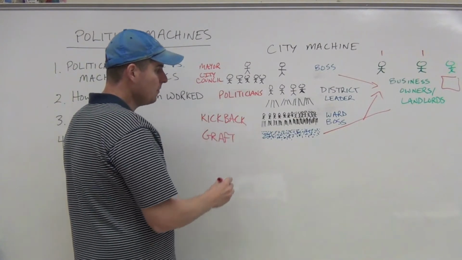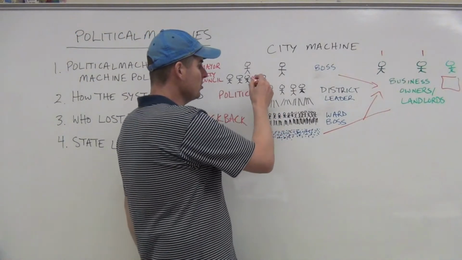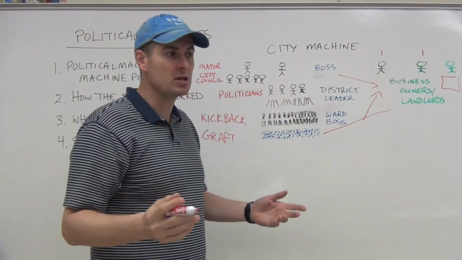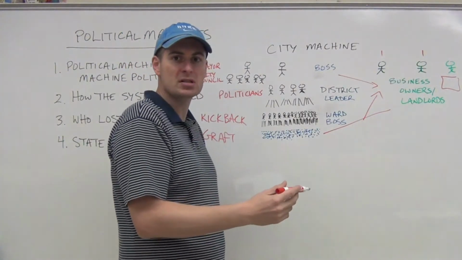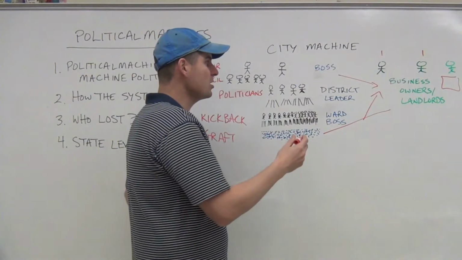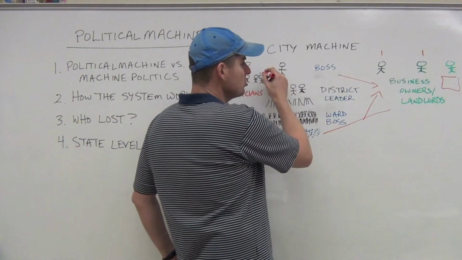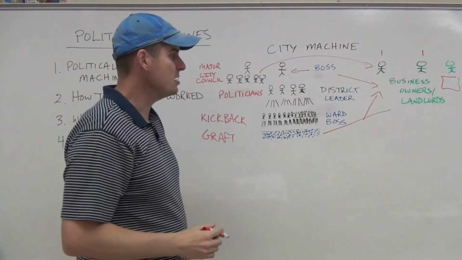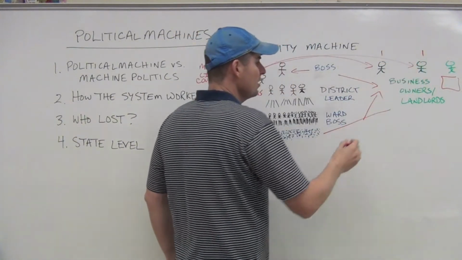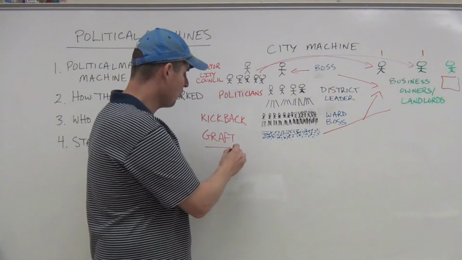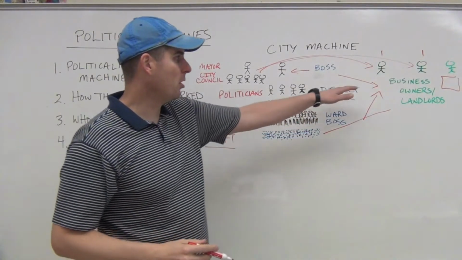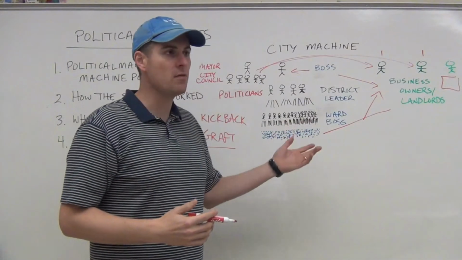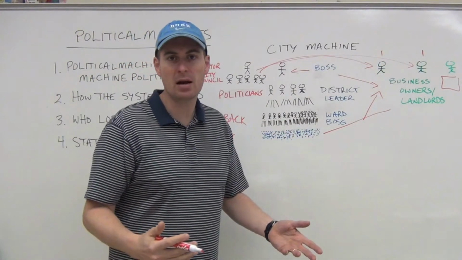Okay? A kickback is going to be that in return for the politicians not doing an open bidding process where everyone can see it, just choosing who they want to get the bids for all these government jobs and work construction projects that need to be done, the politicians are going to, of course, at the direction of the boss, choose these businesses and give them the contracts. And at these contracts, this is where we get graft. Basically, these people are going to dramatically overcharge for these jobs. So what you start to see is jobs on the government payroll earning fantastic amounts of money.